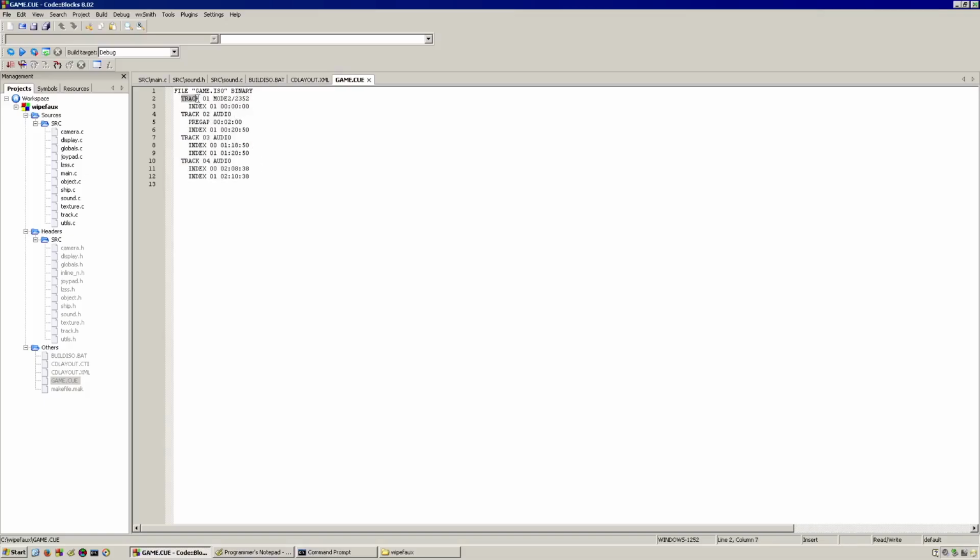I have one track, which is of the mode 2, right? So this is all CD encoding jargon, right? Mode 2, 2352, index 1 starts at 00, and then I have also track 2, which is an audio, which has a pre-gap 00200, index 1, and then I have a track 3 audio with this index, and then I have a track 4 audio with this index and this index. So all these things that you're seeing right here, this is super important.